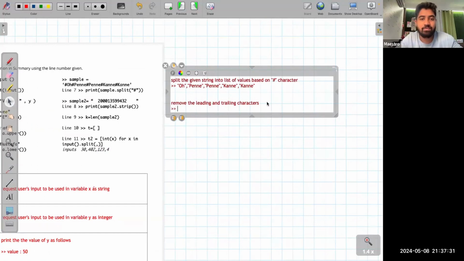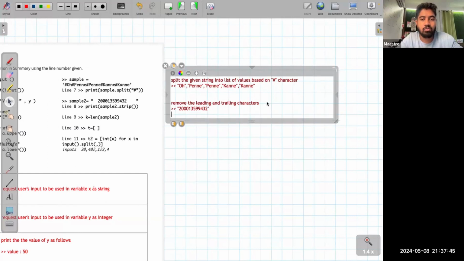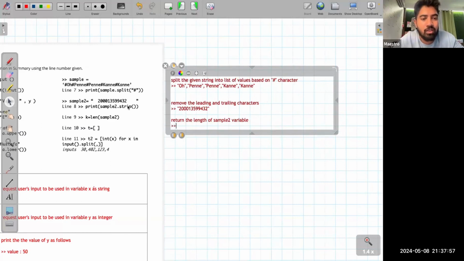It's a space, and it's a string. Return the length of the sample variable. What is the length of the sample variable? 1, 2, 3, 4, 5, 6, 7, 8, 9, 10, 11, 12.